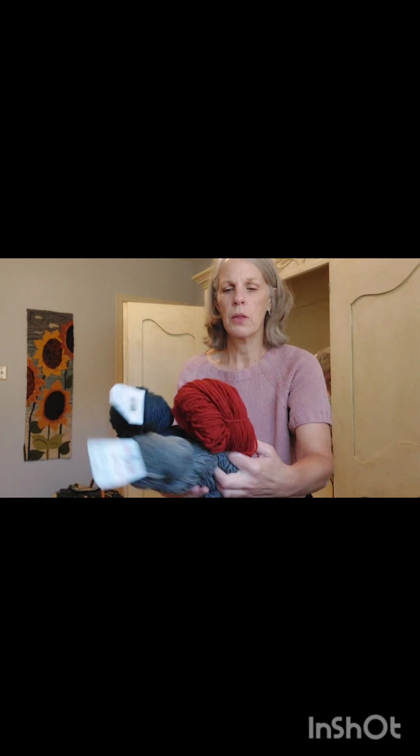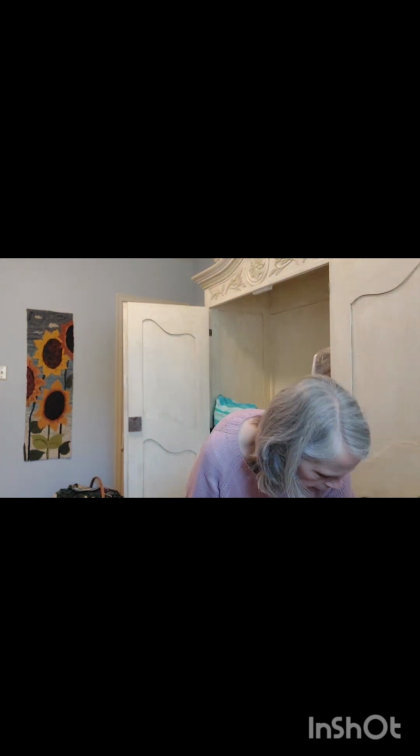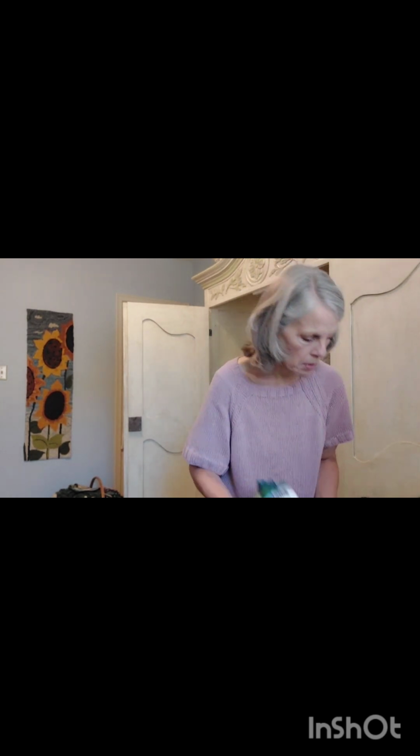There's more Briggs & Little. Another couple of colorways. Okay, so now this is a heavier. The other I showed you was Heritage. Oh, that is Heritage. Okay, that looks thicker. There's various weights you can get at Briggs & Little. Most of what I have is Heritage. I don't know why, but I think every store I go to, this is falling apart. I feel like every time I visit a store, I must buy another ball of multicolored Estelle. I swear to you, I have so many of these, and I don't have any memory. I go into some kind of coma or zone. I don't even remember buying them, but I have so many of them.